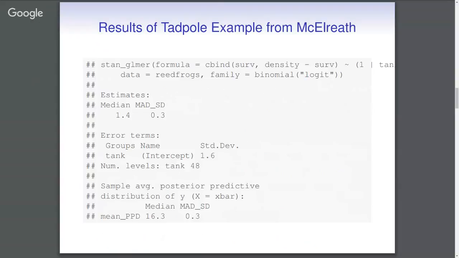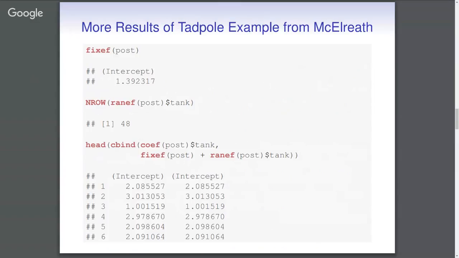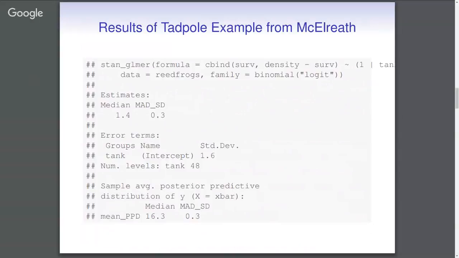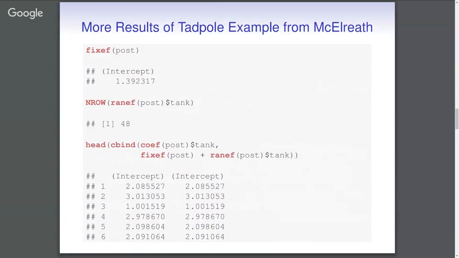But you can actually access all 4,000 of those draws to summarize your uncertainty about stuff in a straightforward fashion, inclusive of your uncertainty about the B's, which you don't even get if you do a frequentist estimator. And the standard errors of the beta hats with frequentist estimators are known to be too small because they don't propagate the uncertainty about the B's to the estimates.